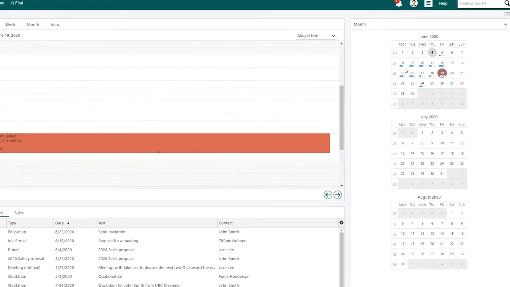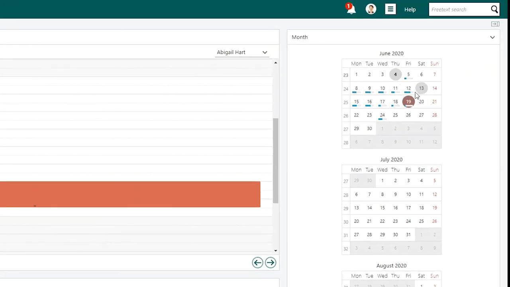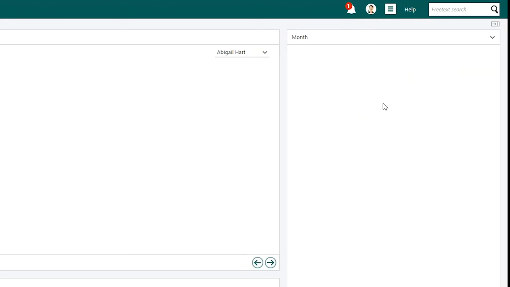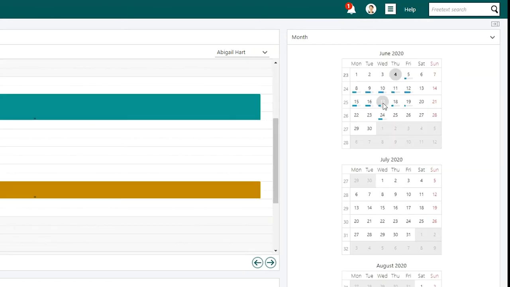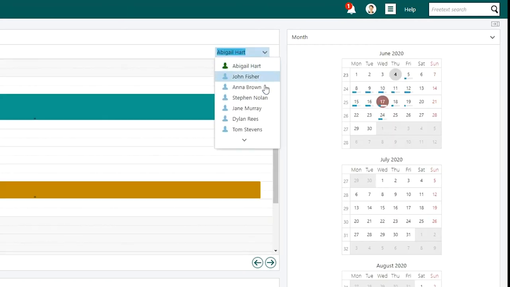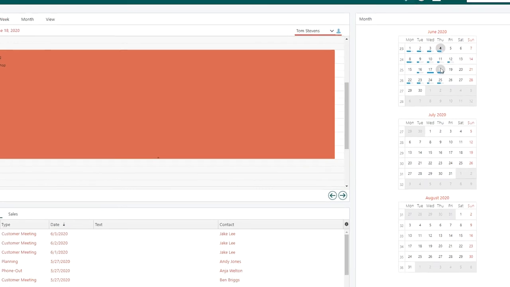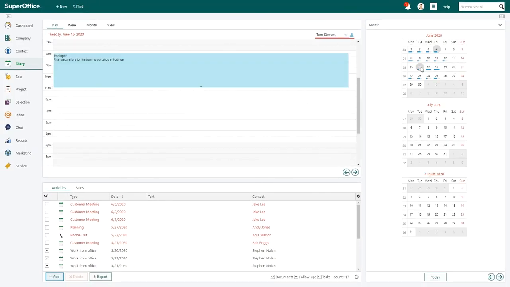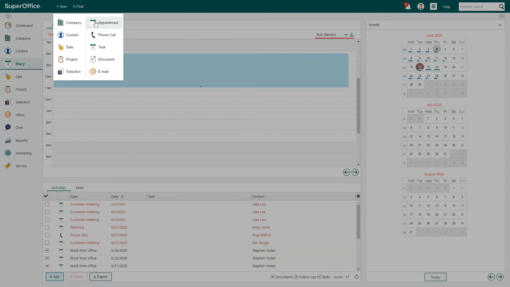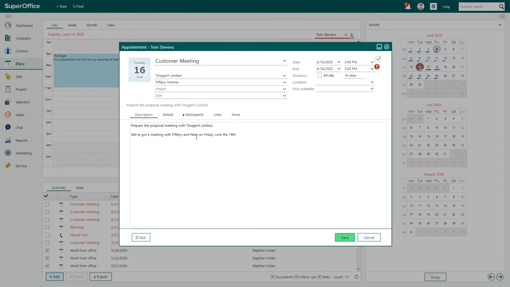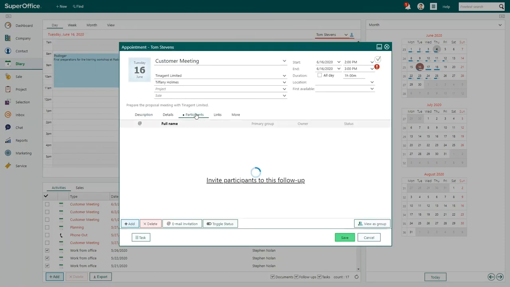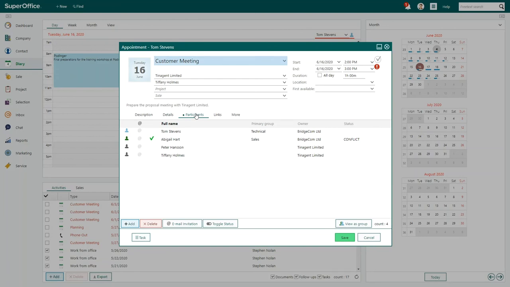Before booking the meeting, Abigail looks at the overview of her diary. The days with little or no blue lines are the days where she is most available. She then checks to see if Tom is available on the same days. It looks like he's busy on those days. So instead of using time to try and find a suitable time, Abigail lets the system suggest a time when they are both available. She simply books a time for tomorrow, regardless of whether or not he's available.